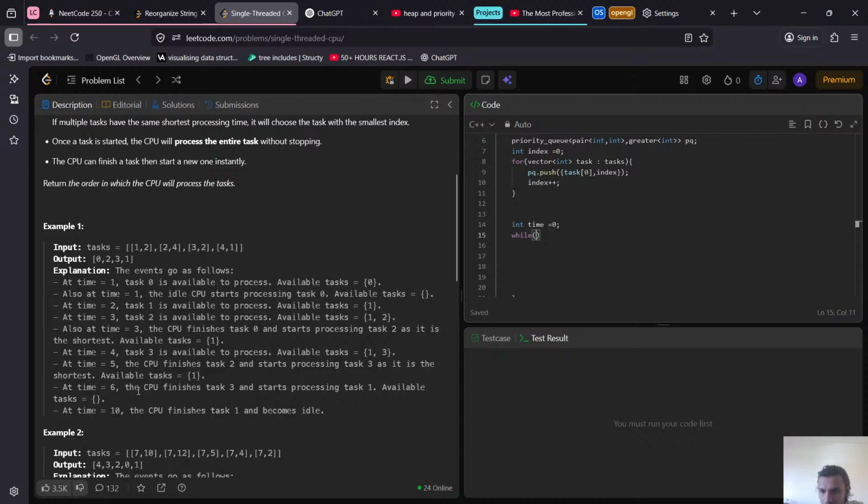At time 6 we have to finish the task 3, 0, 3, 3, 0, 1, 2, 3, 4. It's negative task time 4. That's inside task 1. It becomes idle.